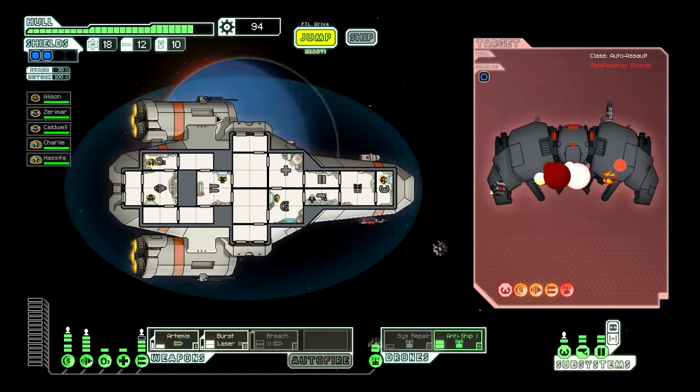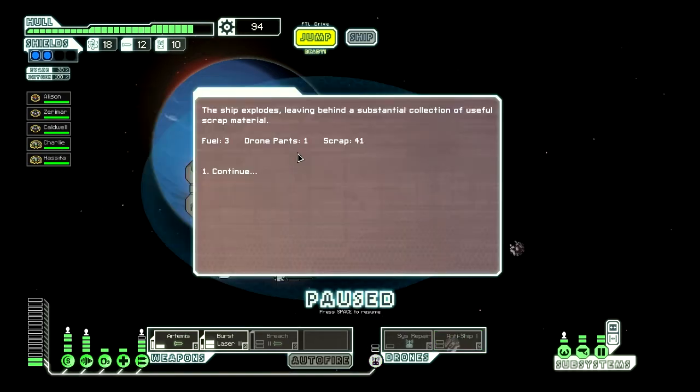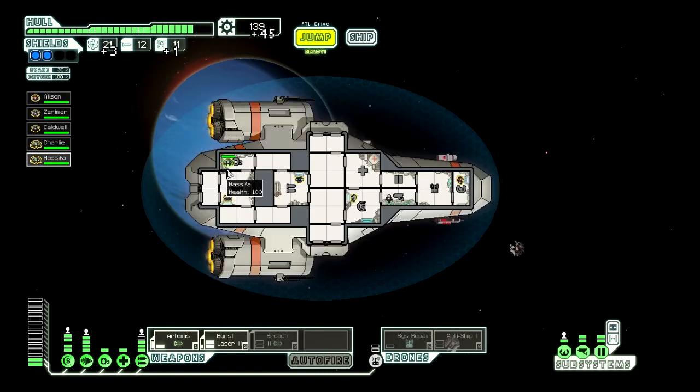It's done. We did okay. Got a good amount of scrap. Ship seems to be in decent shape, no major damage. Engineer and weapons officer both close to leveling up. Charlie got a lot of shield experience.